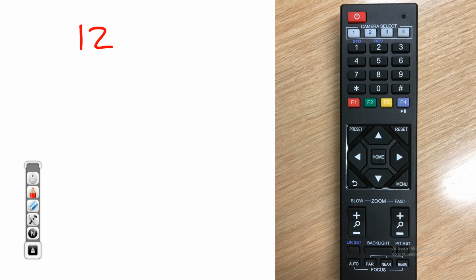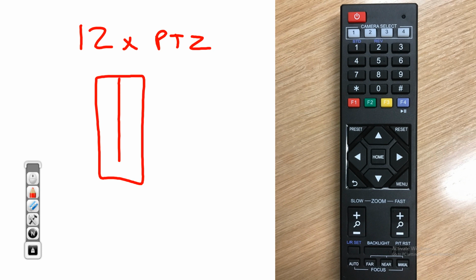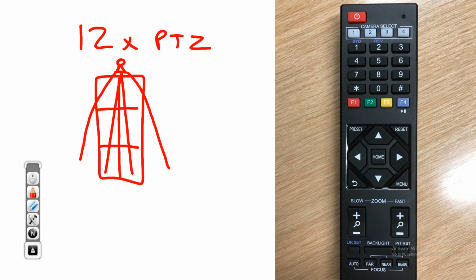This is, first of all, a 12x PTZ camera. As a result, if you look at the room configuration, with the layout that you guys have, the camera is here, and the far view is going to look like this, and then if you zoomed in all the way to the back to a back tight shot, it's going to look like this. So as you have people seating across the room itself, this is going to be your angle of view.